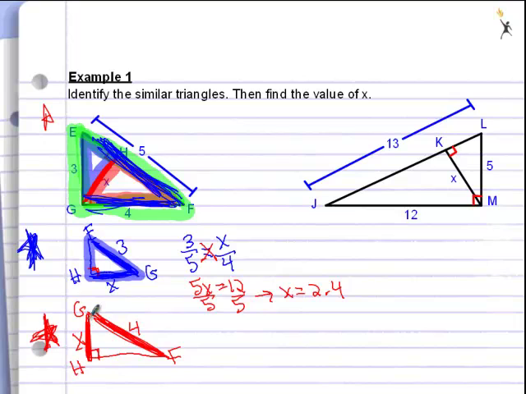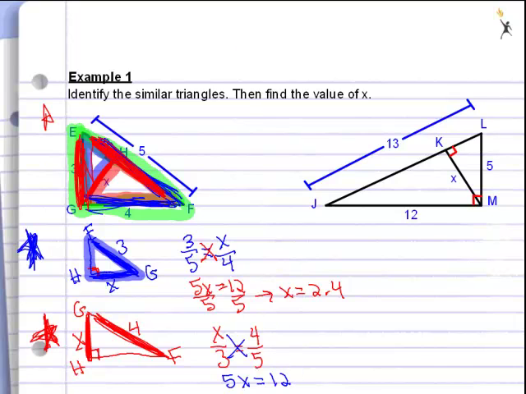Now, you're given, in this triangle, the height and the hypotenuse. You need to figure out another triangle where you're given the exact same information so that you can use it to compare. And you'll notice you are given the height and the hypotenuse in your biggest triangle. Okay? Now we can compare the height to the height, x to 3, and the hypotenuse to the hypotenuse, 4 to 5. Now this is what I want you to see. When you finally cross multiply, you're given x times 5 and 3 times 4, which is 12.